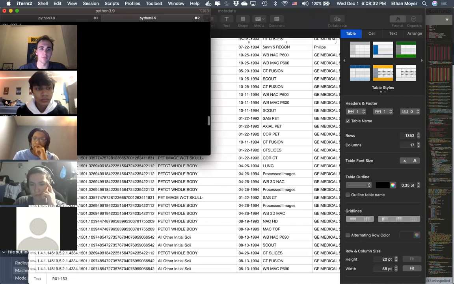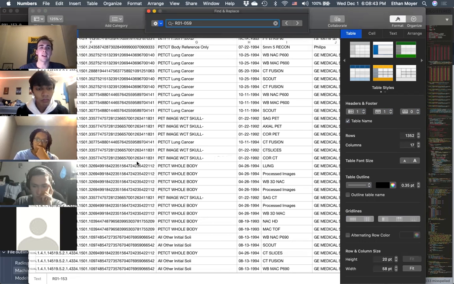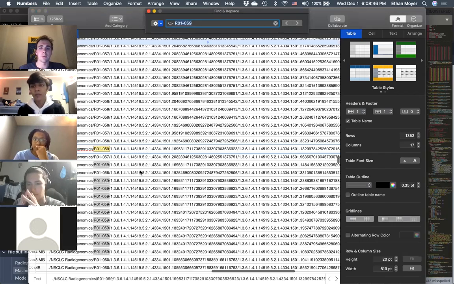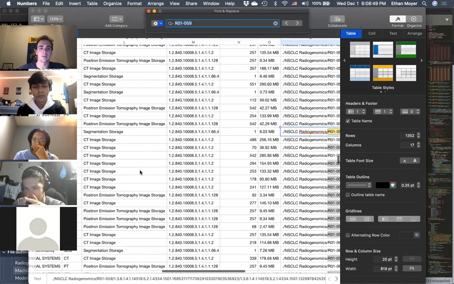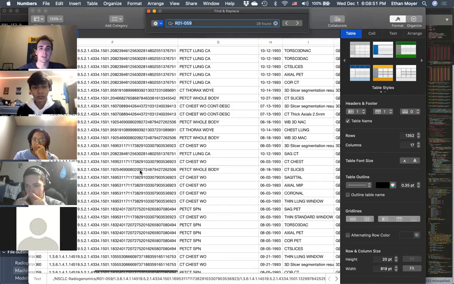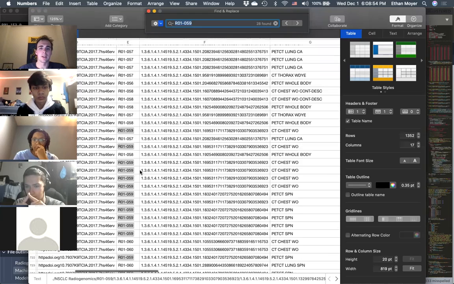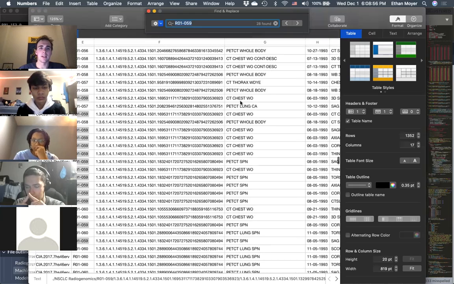There's another case when there's more than 0. I think there's a 6 here. Probably passed it. Oh, it's right here, 59. So there are multiple candidates, and I think that's the only case. But we should be able to pick the best one, right? Yeah, this is it right here. This is a CT. This is a CT. This is a CT. They're all CT chest.